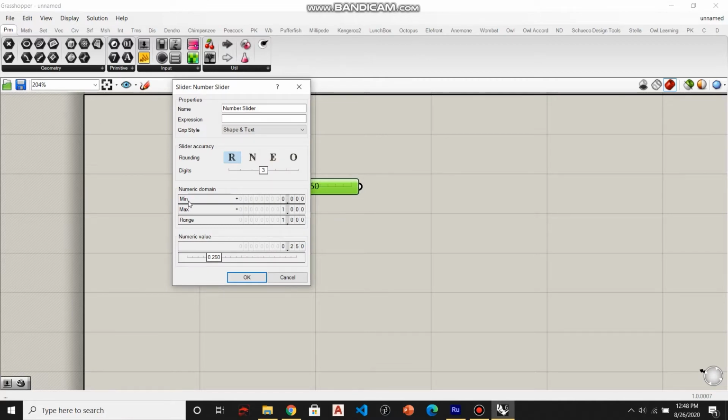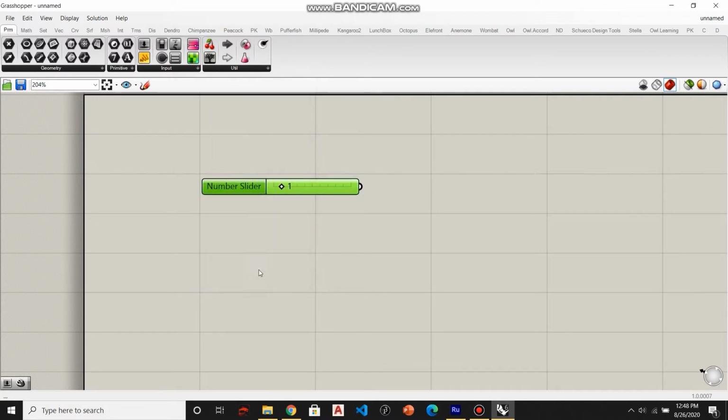So the minimum value of the slider right now is 0 and the maximum is 1. But if you want to change it to say 10, you can just correct it, double click, write it here and say enter. If you want to change it to real numbers, or you just want it to be whole integers, or there are even numbers and odd numbers, so that's something that you can experiment with.